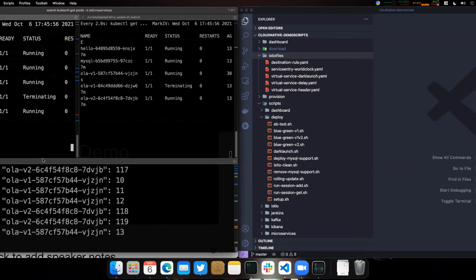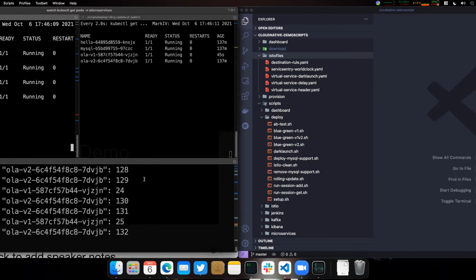Probably all these connection refused errors we are seeing are because my VM is running crazy on the CPU. My CPU usage is very high at this moment because I'm streaming the content. So you can see that we now have v3 and v2. Now the rolling deployment will roll the next version, and now we have everything running v3. Oh, we have v2 yet. Oh, I updated just v1 to v2.